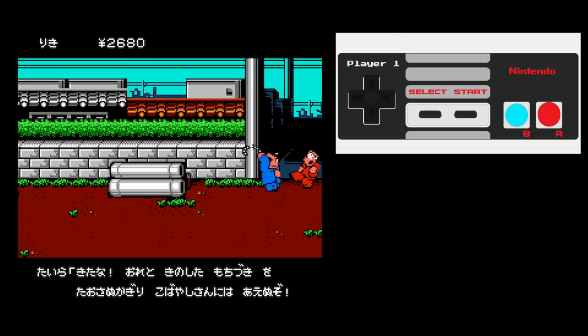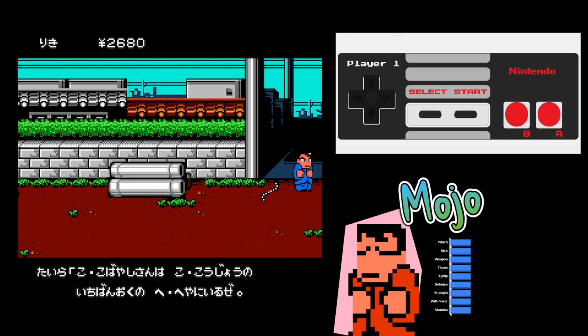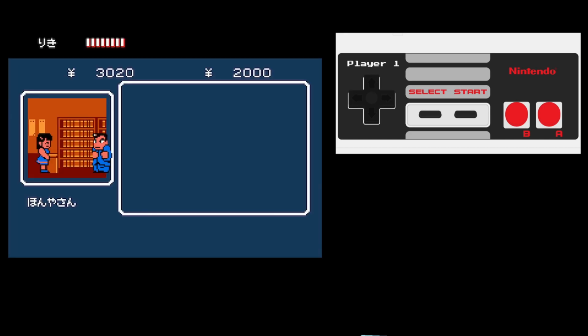So open with a running chain strike, then wait for a split second, and follow up with 2 neutral chain strikes to knock him over. Then finish him off with a running chain throw.